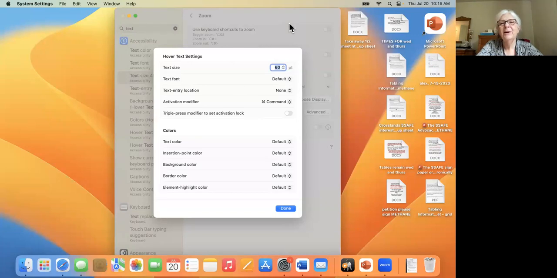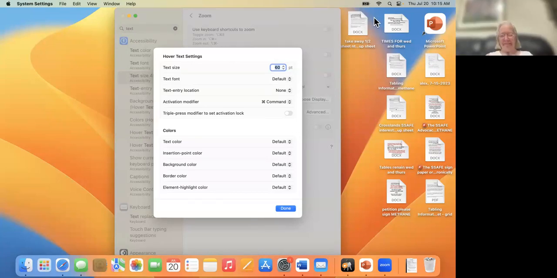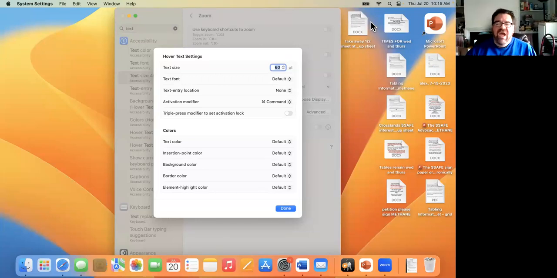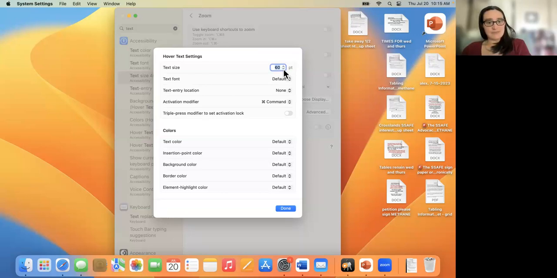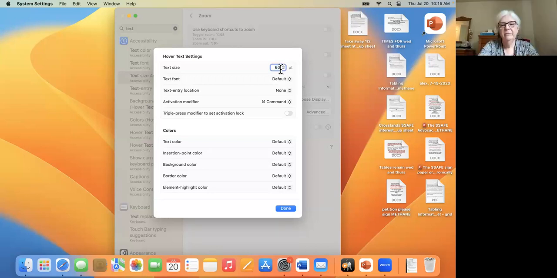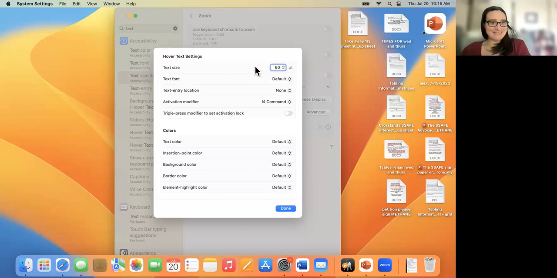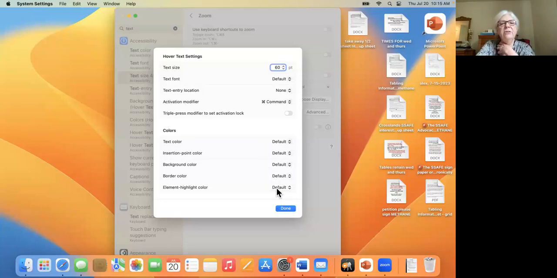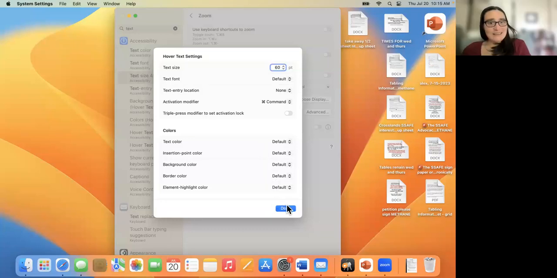You see where it says 60 right now? No. Oh, you guys are hiding it. Hold on. I'll move you back. Okay. Lynn, I have a question. Is the fact that the heading says hover text settings? Yeah, I think you're right. Oops. Never mind, I'm wrong. Steven was right. Do I select done or do something? Yeah, hit done.